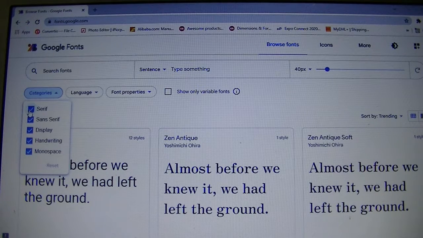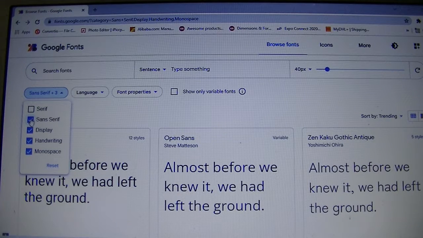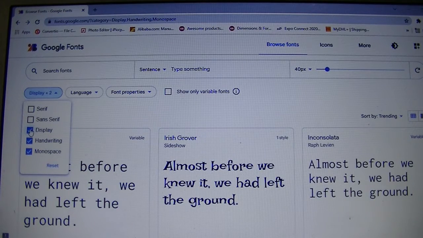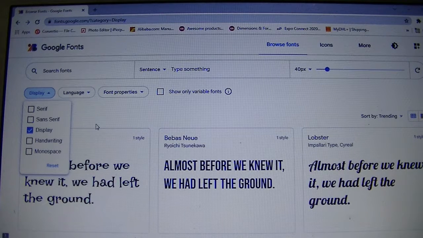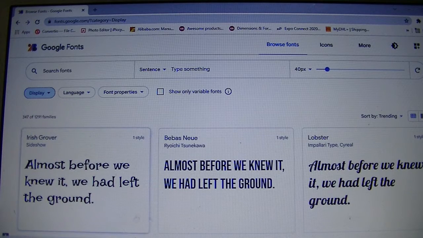So let's just click on one, for instance, that we want to download. Why not select display fonts, for instance? By taking everything out and selecting display fonts, it's going to show us display fonts.